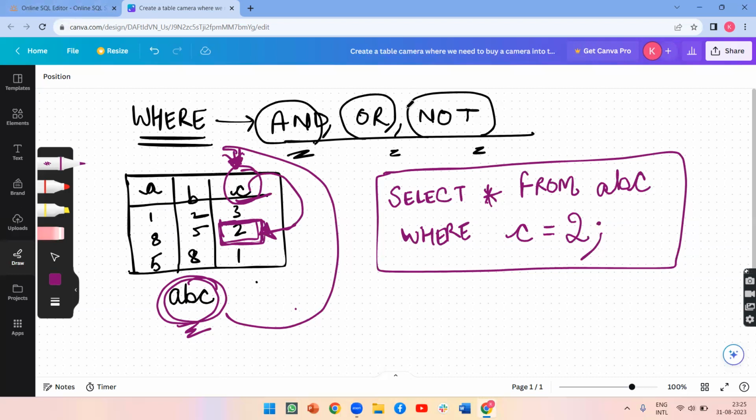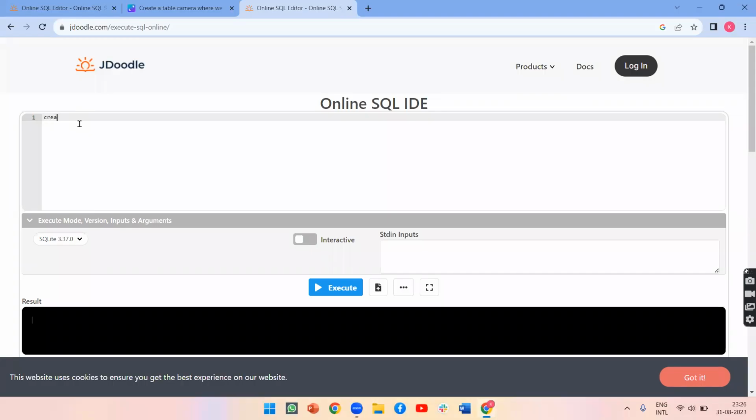So let's see how to build this and execute this using a very simple statement. We need to create a table whose name is ABC. And as you can see, the columns that should be present inside it should be A, maybe integer, then B, integer, and then the last column, that is C, again of integer data type.